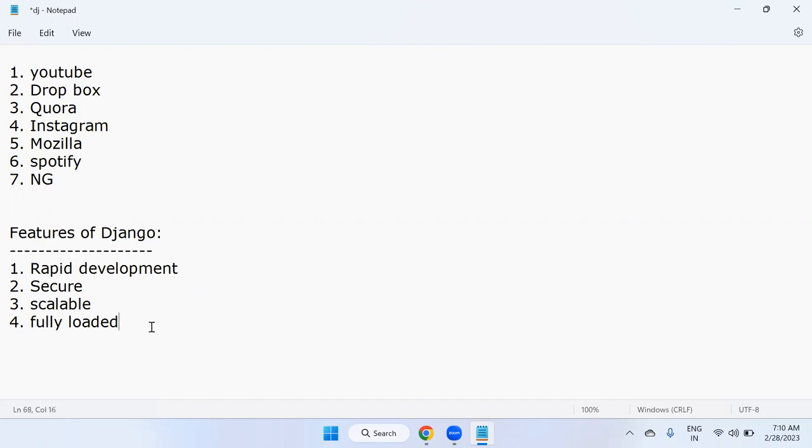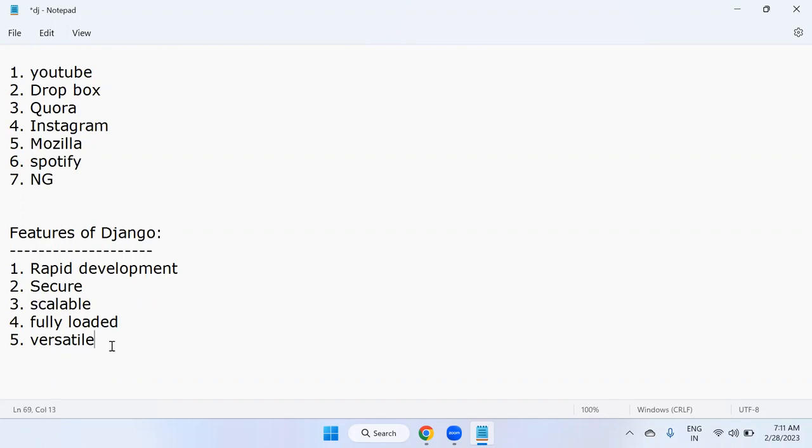And then coming to the fifth one, versatile. Django is completely versatile in nature, which allows you to build applications in different domains. Nowadays, companies are using Django to build various types of applications like content management, social networking sites, scientific computing platforms, and business applications. Many shopping cart applications too. These types of applications we can build using Django. Not only the same category of application, but different domains of application.